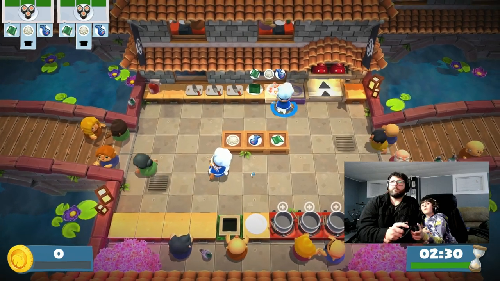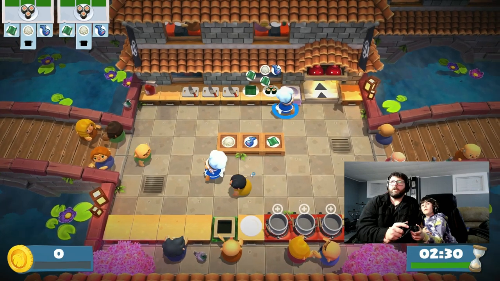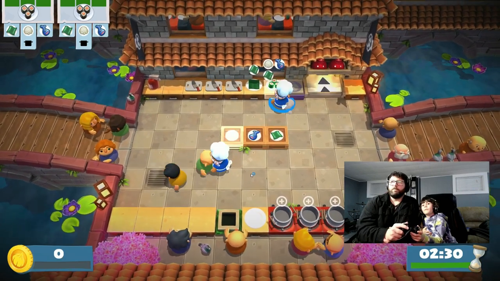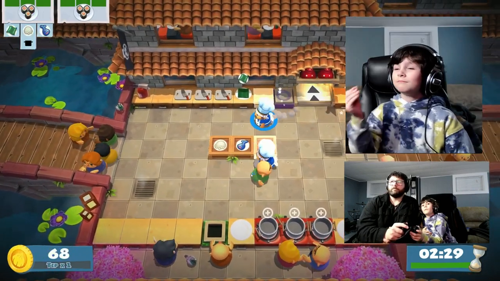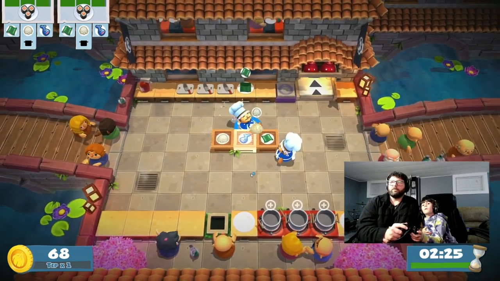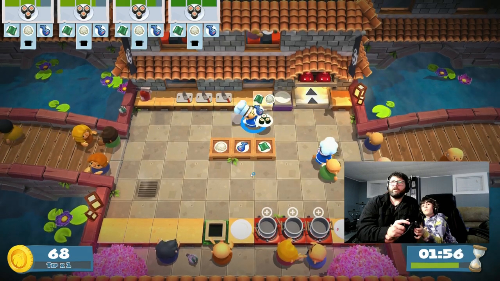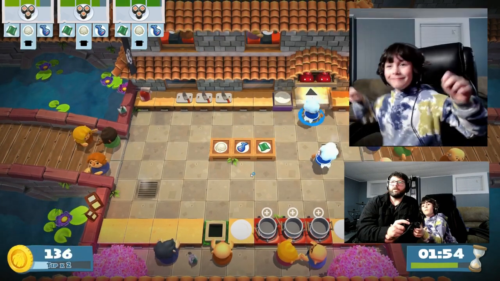Put that with the rice. Then grab another green sheet. Put that with the good plate. Okay, let's serve that. The faster we serve it, the more tips we get. Okay, now we need more rice on and more fish cut. Good. Okay, grab the plate. Excellent. Okay, let's restart that again.